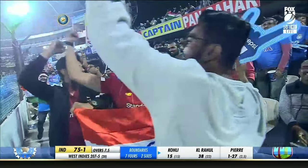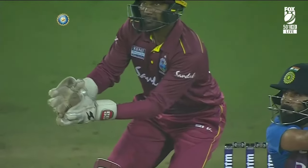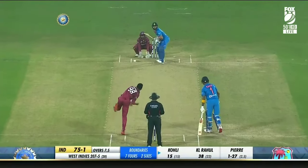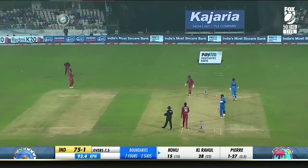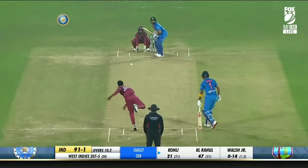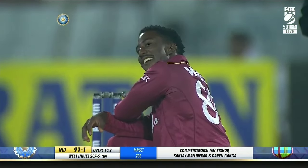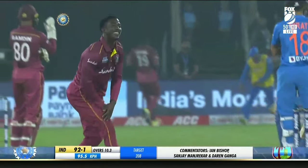In test cricket you'll see the foot going towards the pitch of the ball, but from Virat Kohli this time he gave himself a little bit of room. The foot has not gone towards the pitch of the ball because the intention was always to hit it up and over. It's a good over for India — 76 for one. The bottom edge will run away for four, but again it's another muscular attempt from Virat Kohli.